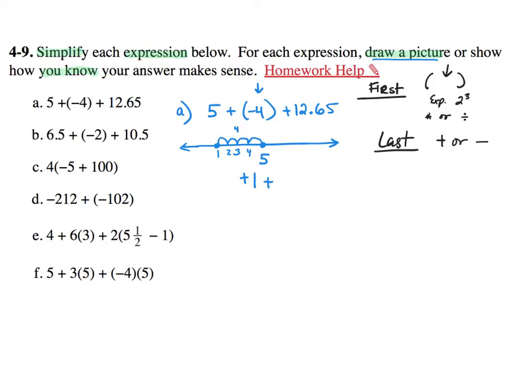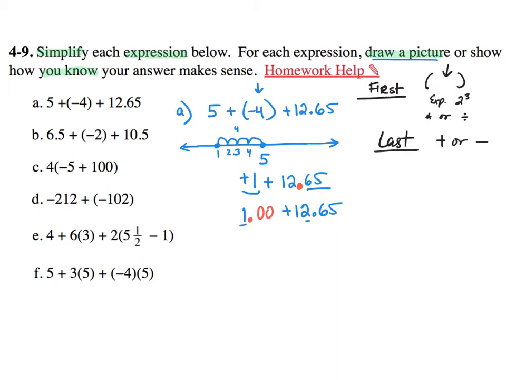I have 1 plus 12 and 65 hundredths. Now the next step is very important. When you have 1, that means 1 whole, so you don't want to add it to the decimal part. That will be wrong. You want to line up by the decimal. So I'm going to write 1 as 1 whole and 0 out of 100, so I can have the same 12.65. And if you line it up vertically, the 1 adds to the 2.